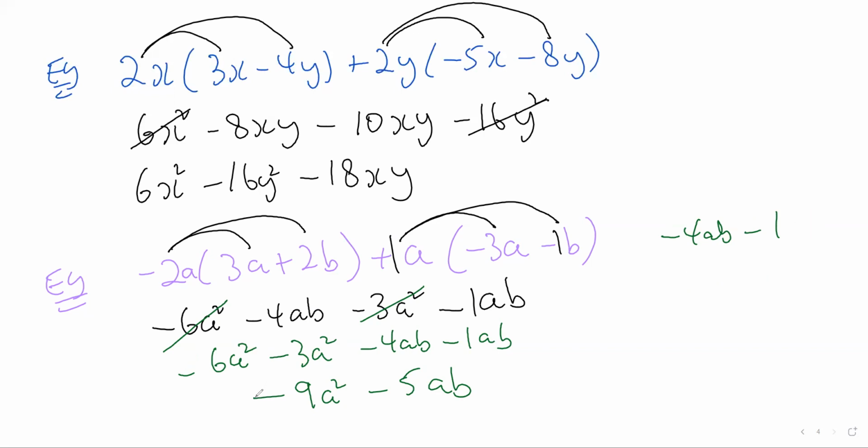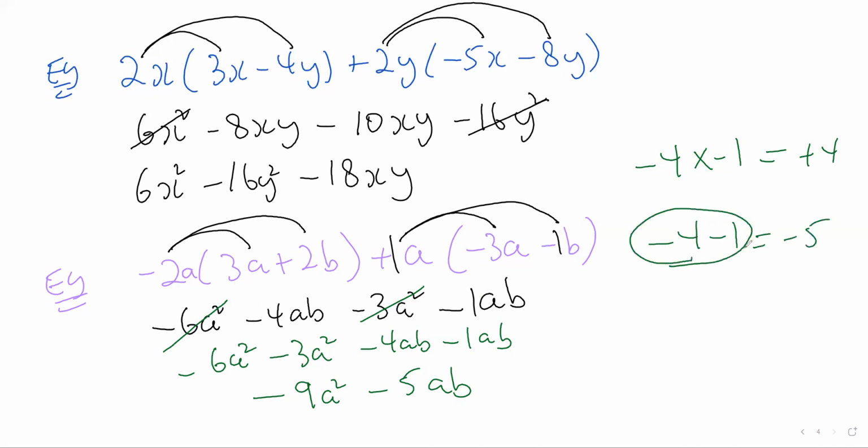You could use that when you multiply, right? You multiply negative 4 by negative 1. A negative multiplied by a negative is a positive 4, right? Good. Other than that, if it's minus 4 minus 1, this is minus 5. Same signs, add and keep the same sign. So know when we're multiplying, and know when we're adding and subtracting, right? Good. So here, remember, these are like terms, so we simplify them using the laws of directed numbers, same signs, or possibly different signs as we saw before, right?